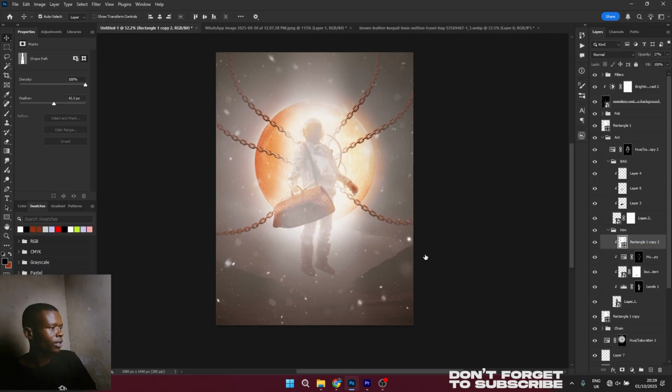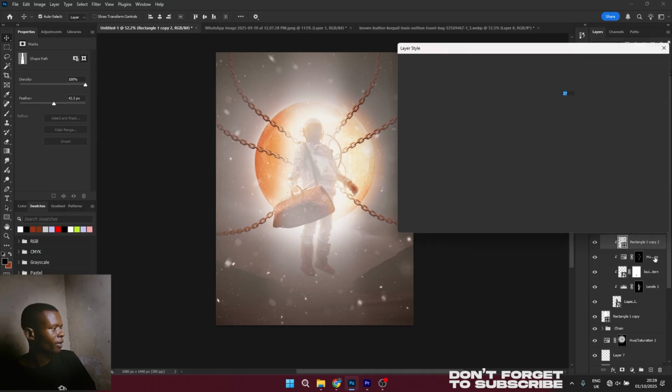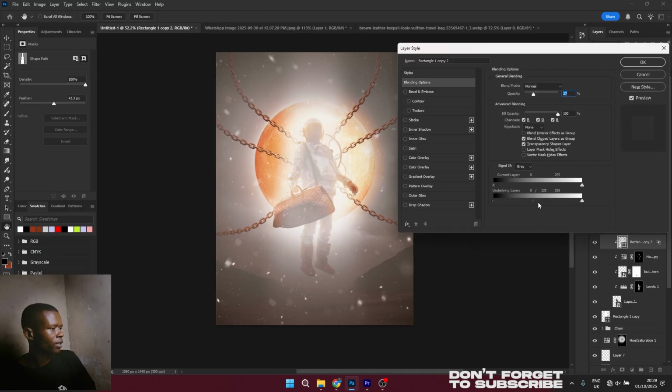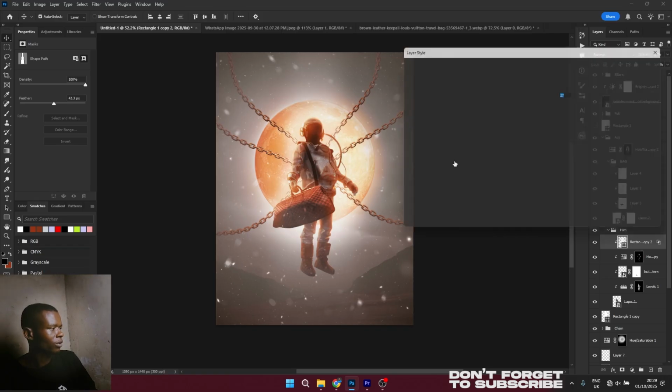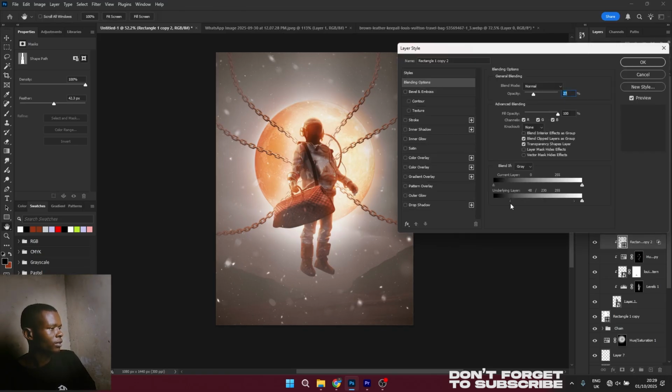So go on blend if, and then remove it from the dark areas, like from the shadow areas, something like so. Okay, let's see, did we just remove everything? I think we just removed everything, so let's just bring it back because it's not making sense. Okay, now let's bring it back a little bit like so.